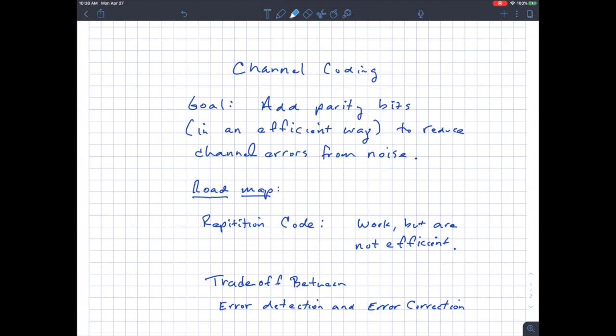Okay, in this series of videos, we're going to be talking about channel coding. Channel coding is where you insert some redundancy back into the source stream of bits so that you can use that to combat noise. Remember, with source coding, the idea is to extract all the redundant information out of the signal and send only what's absolutely necessary.